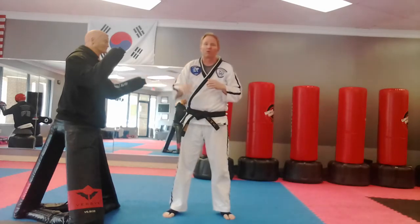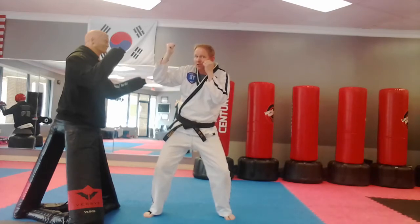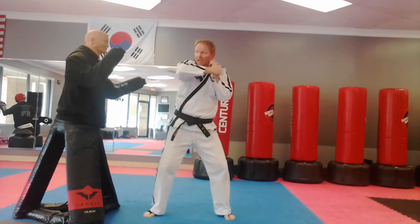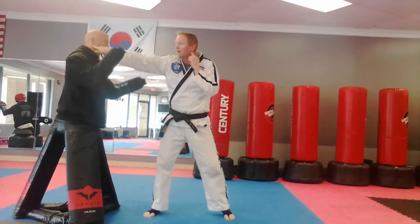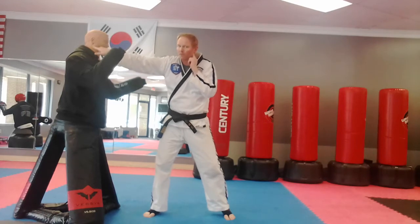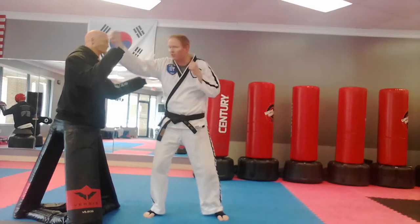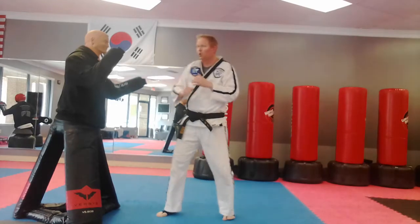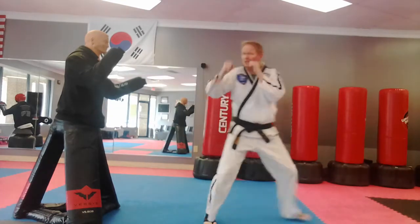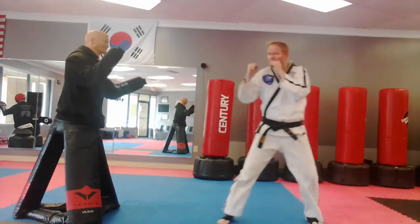Number 2 — we pretend someone's attacking us from the right side. We're going to drop our weight down as we block over your shoulder with your right hand doing the inner foreblock. Your other hand in your combos in One Steps is just by your chin like you'd be sparring. We reach the hand back and do a back fist, either to the temple — that's right behind the eye, the little recessed part — or behind the jaw below the ear at your mandibular nerve, which is a good spot to hit. We do that right back fist, turn our left toes back, side kick with the right foot, and jump back with your hands up. So White Belt No. 2: right block, right back fist, right side kick, make some space.